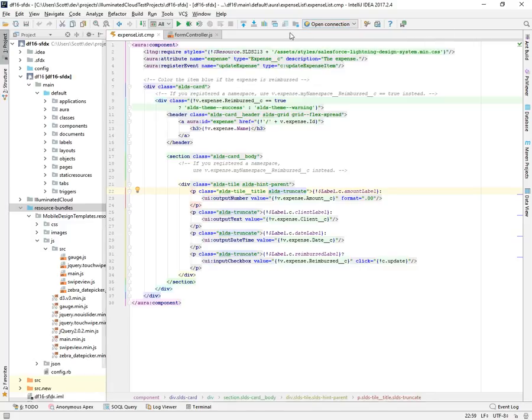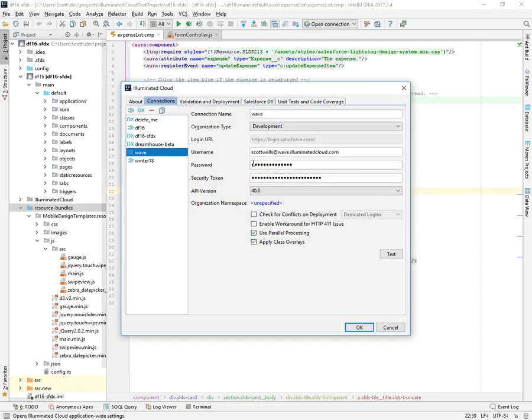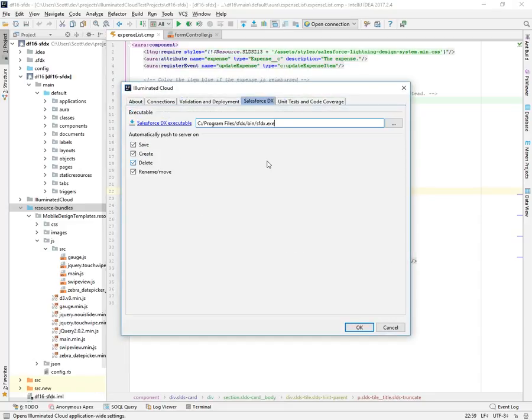So we can also go into the application settings, and you'll notice that the Salesforce DX settings, which have until now been under validation deployment, the only setting being the path to the executable, have been moved out into their own tab. Over time, I expect that more and more settings will end up in here, and of course, it needed a little room to breathe.